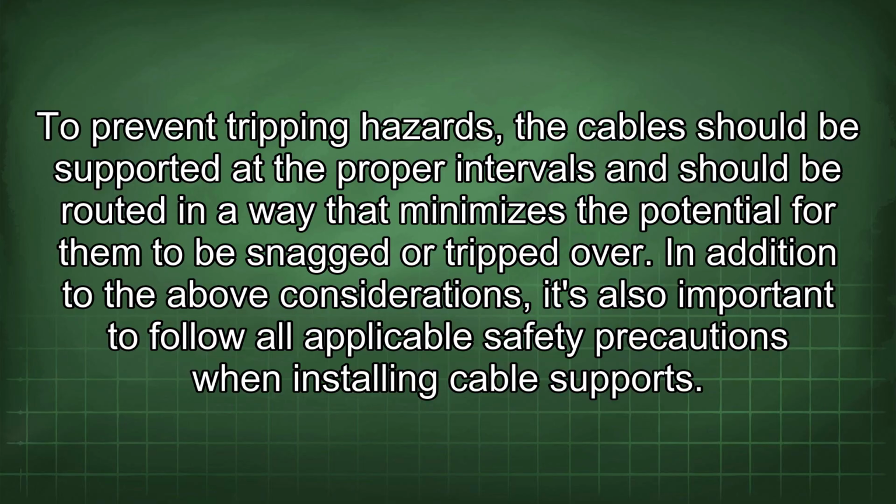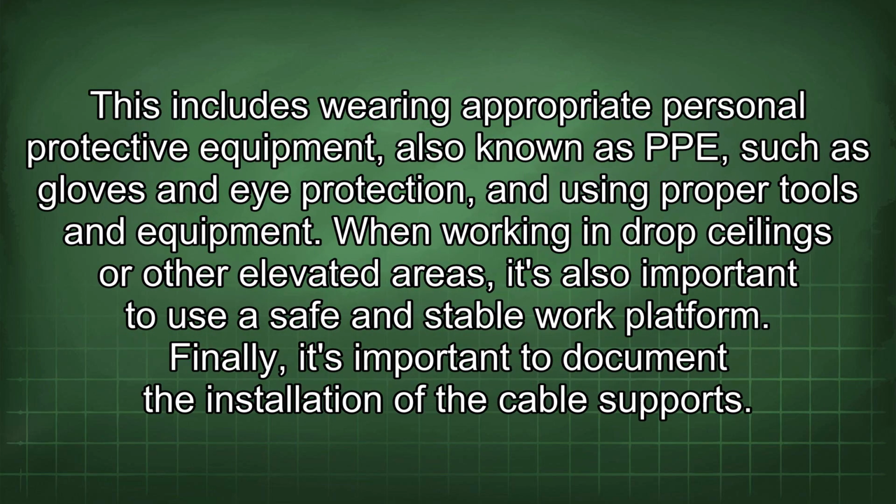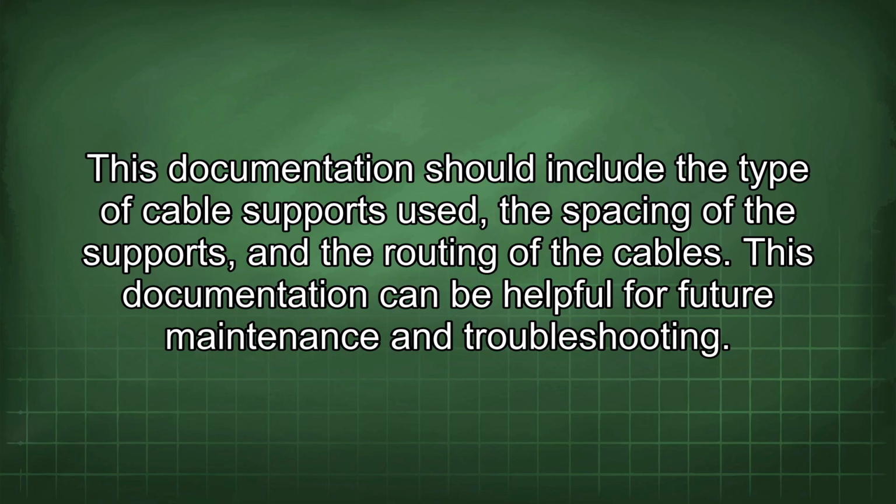In addition to the above considerations, it's also important to follow all applicable safety precautions when installing cable supports. This includes wearing appropriate personal protective equipment, also known as PPE, such as gloves and eye protection, and using proper tools and equipment. When working in drop ceilings or other elevated areas, it's also important to use a safe and stable work platform. Finally, it's important to document the installation of the cable supports. This documentation should include the type of cable supports used, the spacing of the supports, and the routing of the cables. This documentation can be helpful for future maintenance and troubleshooting.